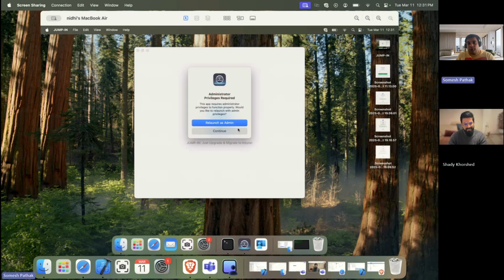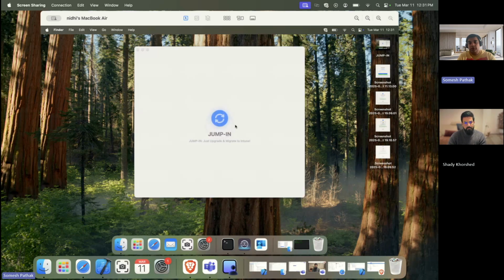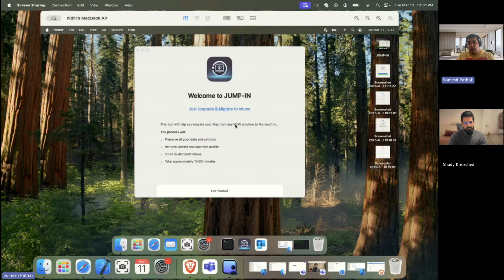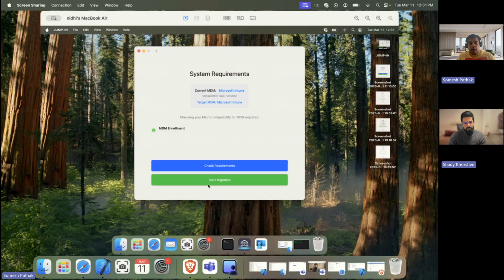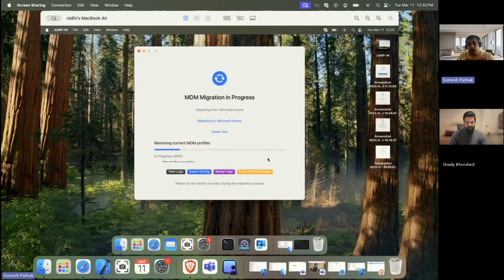So if I want to go from Intune to Intune, it's also working. I don't need to change anything. Just again, the same thing: you change the assignment in ABM and get started. It detects Microsoft Intune now. There's no hard coding that the user or admin needs to do. It detects automatically which MDM I am in and which MDM I'm trying to go to. So start migration, and within 5 minutes, it will be enrolling into Intune again.